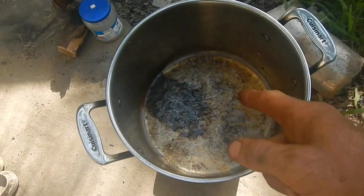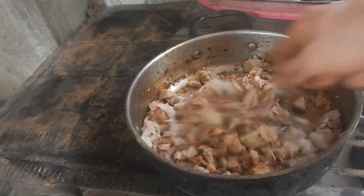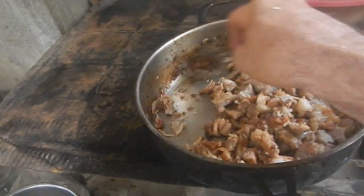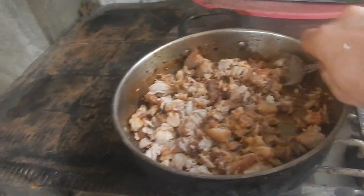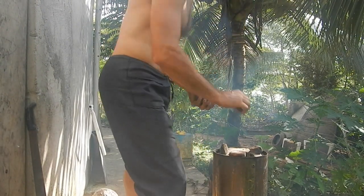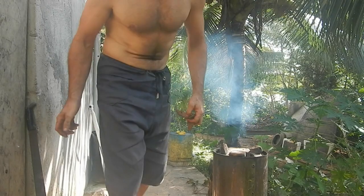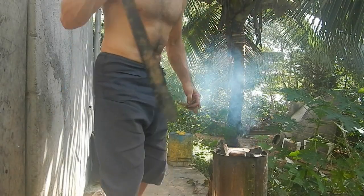Alright, that should boil off the water. While that's sizzling, chop up the pig for chop suey. Make sure nothing's stuck to the bottom of the pan, of course. This is going to be delicious. If I didn't have wet wood in this fire, I wouldn't have to do this necessarily. I'll throw a few pieces of coconut shell in there to blaze up the fire — coconut shell burns like crazy once it gets going.